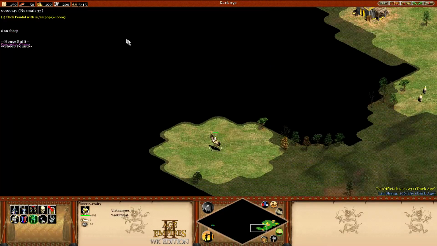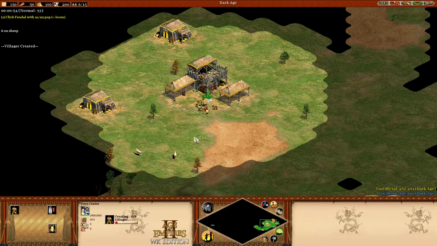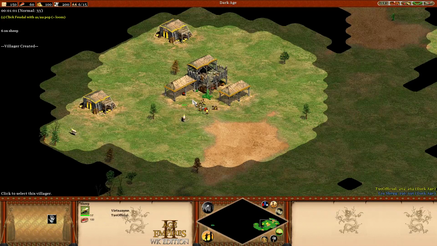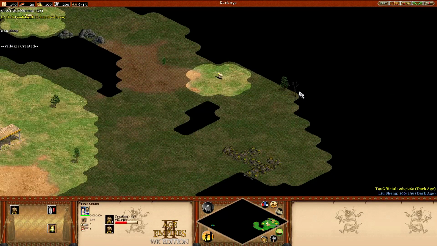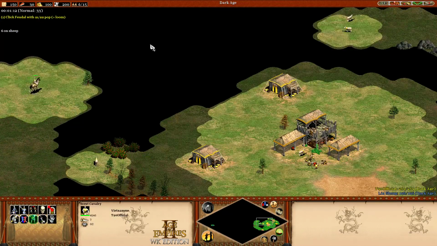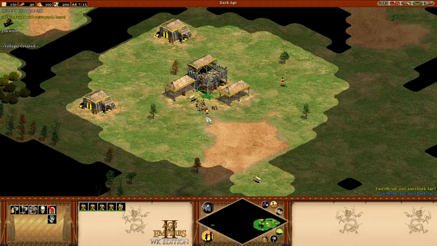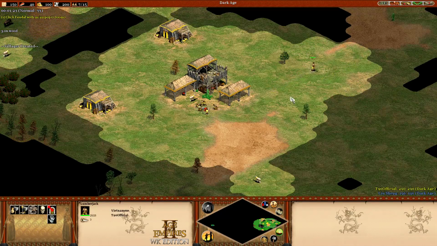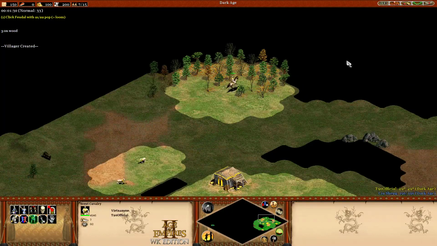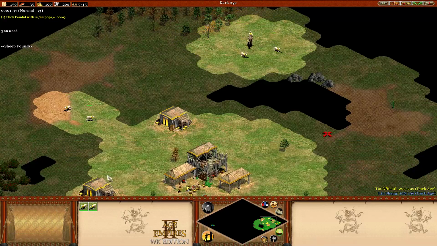I'll scout a bit with the sheep, just because it's habit at this point. I'm so used to doing that. But we go with the 6 on sheep. And I'm going to switch it up. We're going to go to this wood line this time. Now send the next 3 villagers to wood. Oh, wait. Oh, shoot. That's not 6. That's 5. We failed already, boys. We failed already. Alright, so 3 on wood.